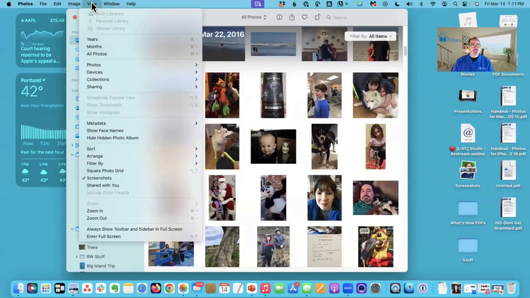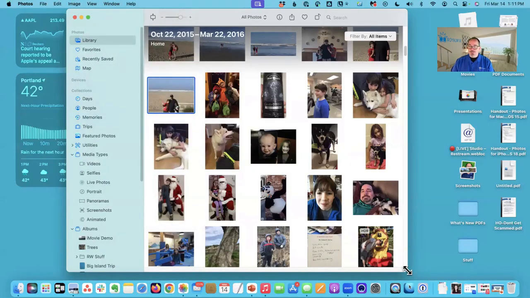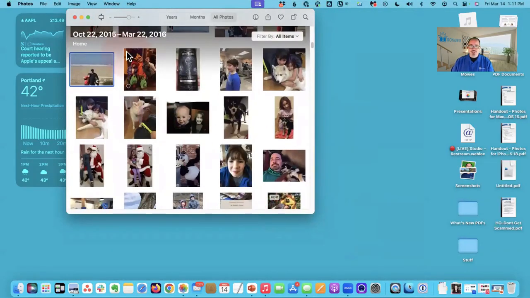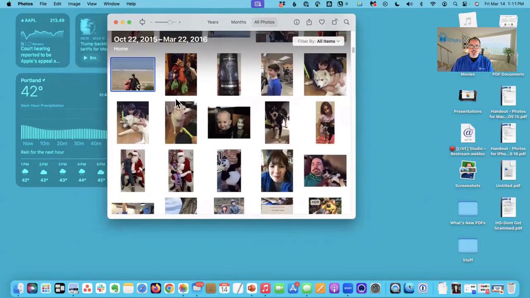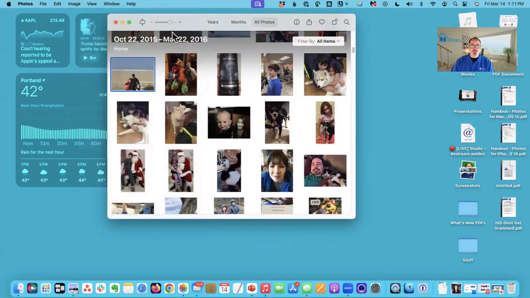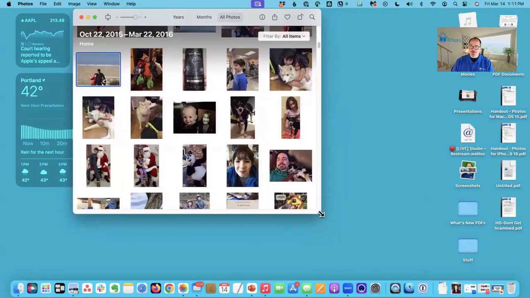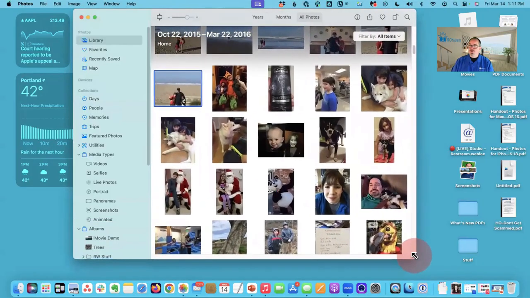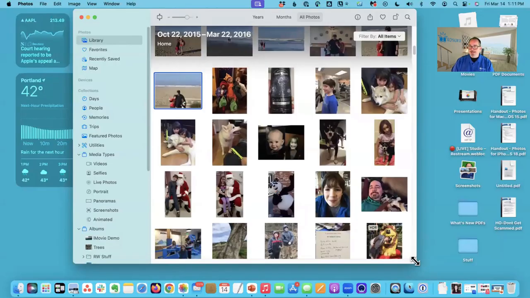If you don't have a left column, you might need to show it or turn it on. And so in the View menu is normally, let me double check and make sure that I can find this. I don't see it there. Here's the real way to figure this out: if your window's not big enough, notice that the left column will disappear on you, and so you can't find the navigation. So what you need to do is make your window bigger. I'm going to click and drag on the bottom corner, and as soon as I get the window big enough, that left column shows back up.